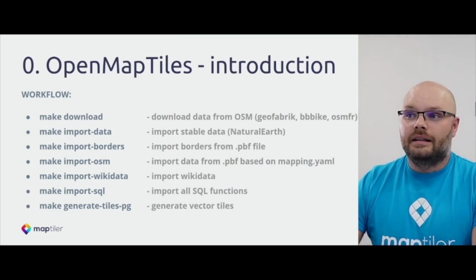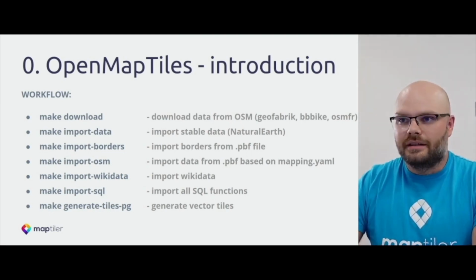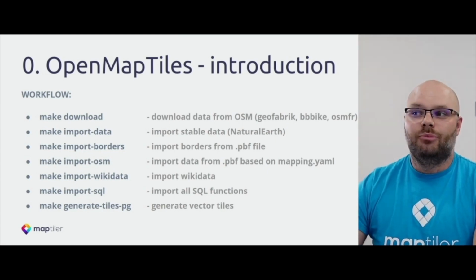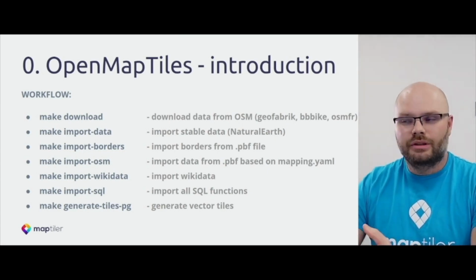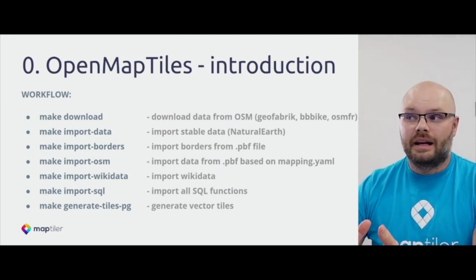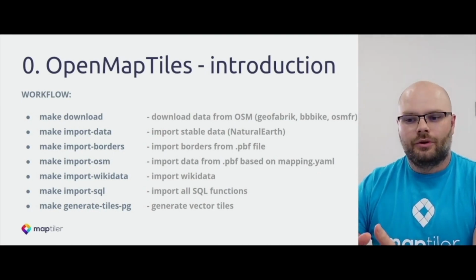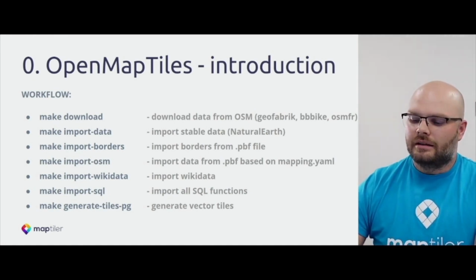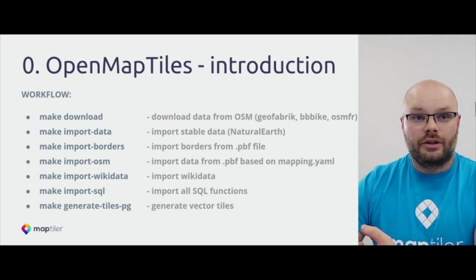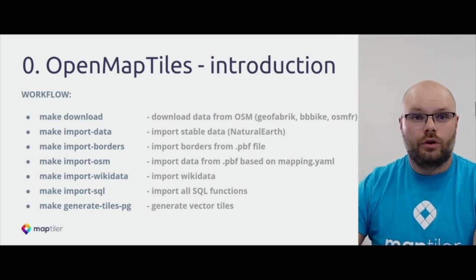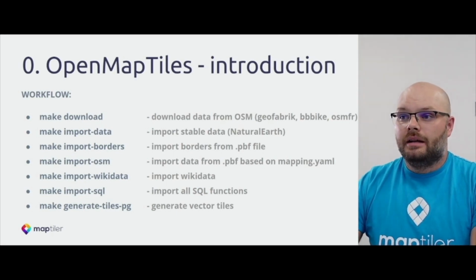Then there is the make target import data, which imports static data like Natural Earth data, which is used for the upper zoom levels, that means zoom level 0 to 4 or 5, depending on the layer.